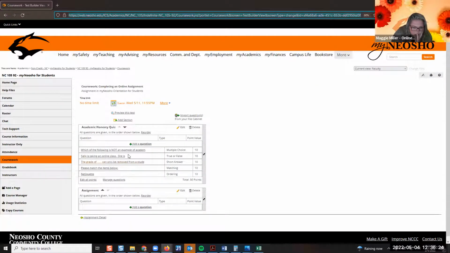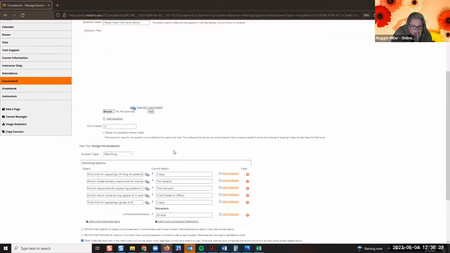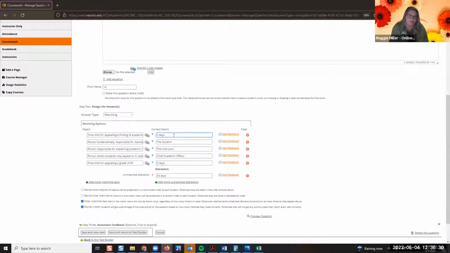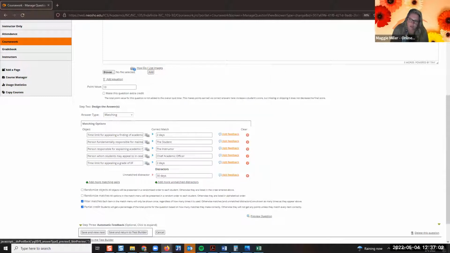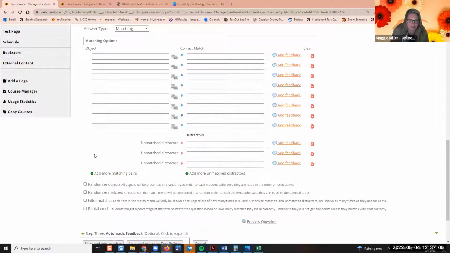So, matching. They have 2 days written there twice, and then they have a distractor of the 30 days. And oh my gosh, the amount of emails that I get about that, it's insane. So, yeah, if you have a correct answer match, you're just going to put it in there twice and it will show up once, I believe. Let's see. Yep. So I had to work through that to answer my own question. Thank you for giving me that time, guys.